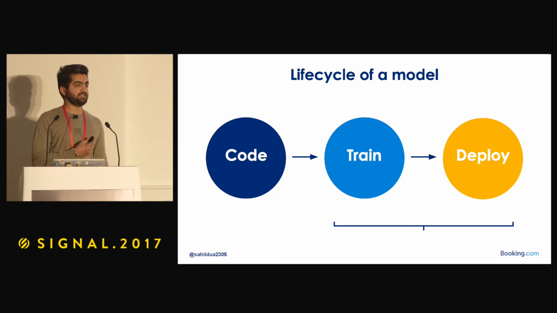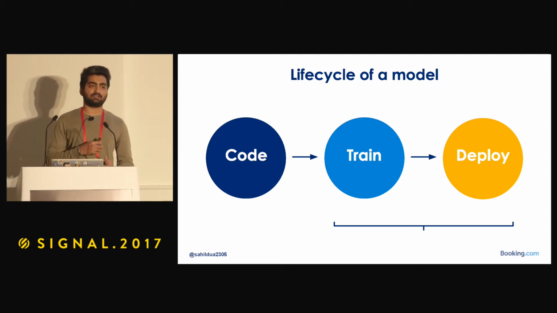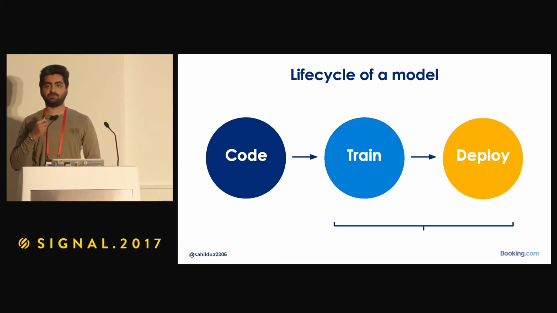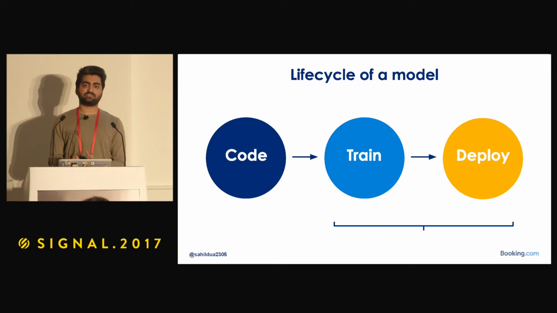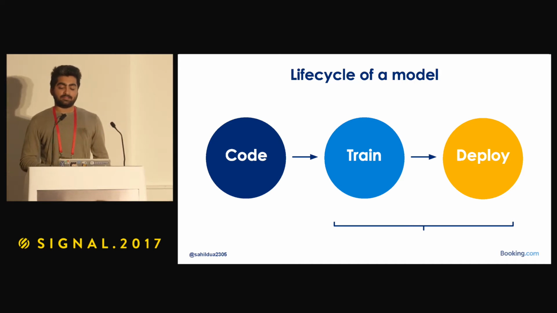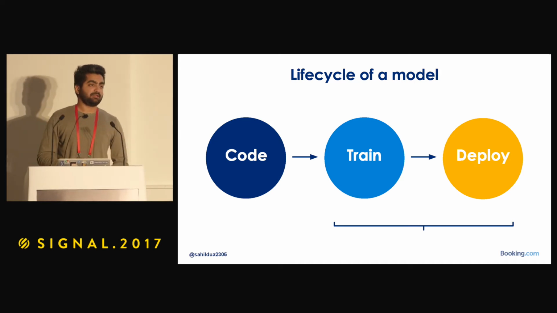Once they're happy with their model, and with all the stuff they have been doing, and once they're happy with the accuracy that they get on the small data, now is the time to actually train the model on bigger data, on actual production data, so that we have a good model which learns a lot of stuff and is able to predict accurately. That's the train part of the life cycle.